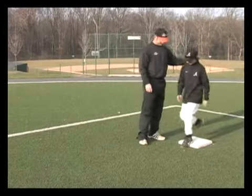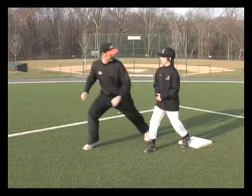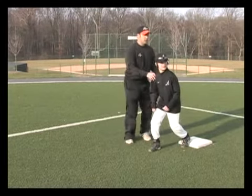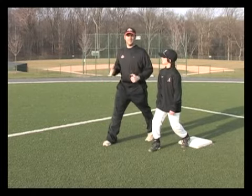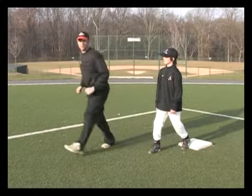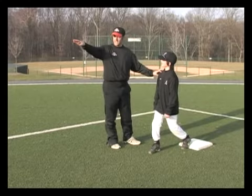Come on up here, Johnny. Notice you don't want to be too far out in front because it'll take longer to start. Put your feet together a little closer — bend your knees. Also notice, coaches, that when they take off, they should not stand up first because that's wasted motion. You want to stay down in a good athletic position and take straight off. Get down in a good athletic position. You're going to take straight off. And what are you going to keep up? You're going to keep your head up and look at second base. Ready? Go.